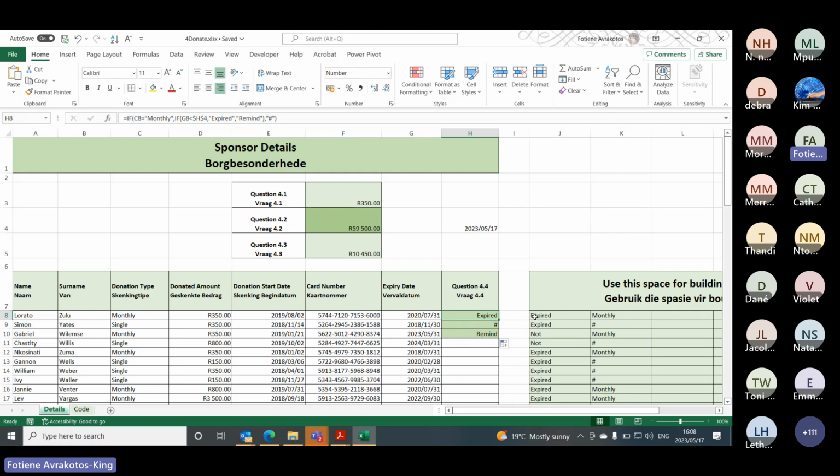So what have I got here? If a person is monthly and his card has expired, I want expired. If a person is not monthly, I just want the hashtag. If a person is monthly and his card has not expired, I want remind. I'm going to repeat this again.